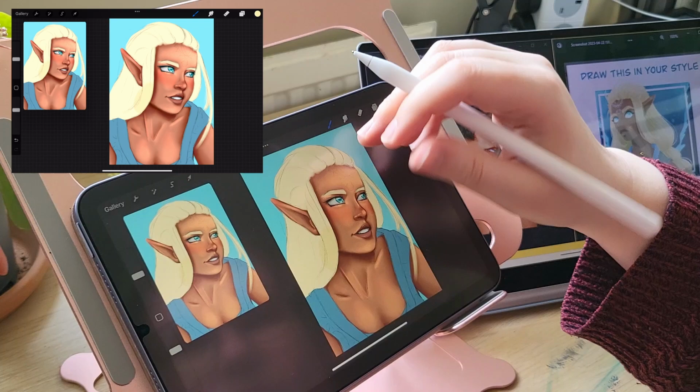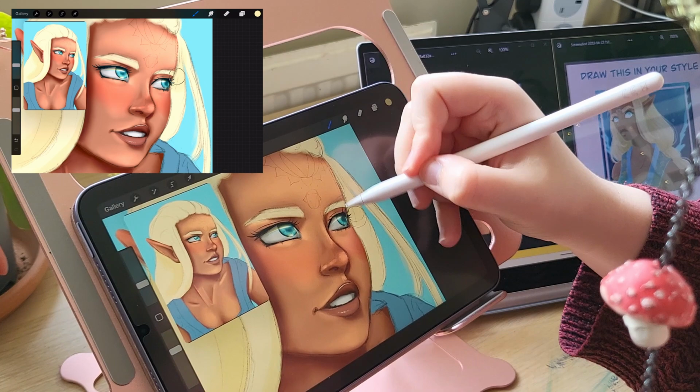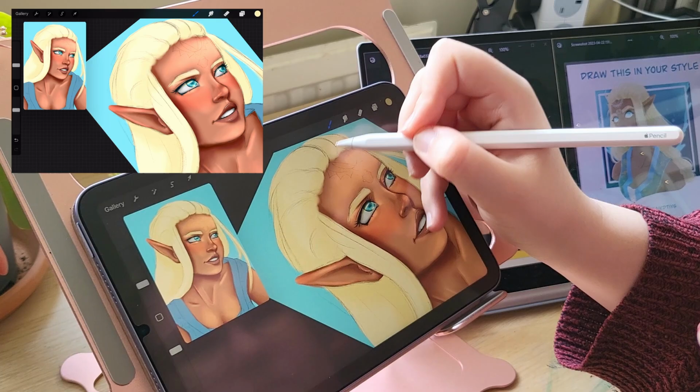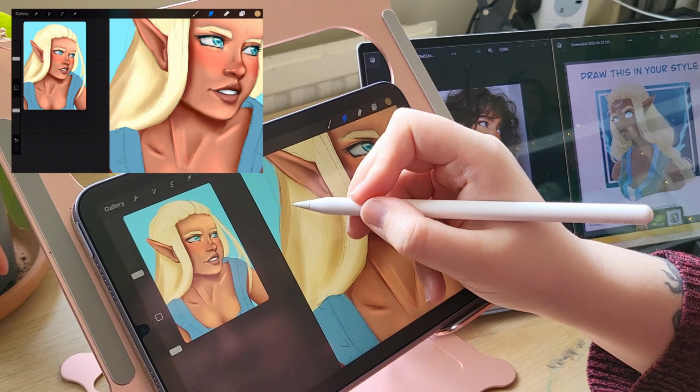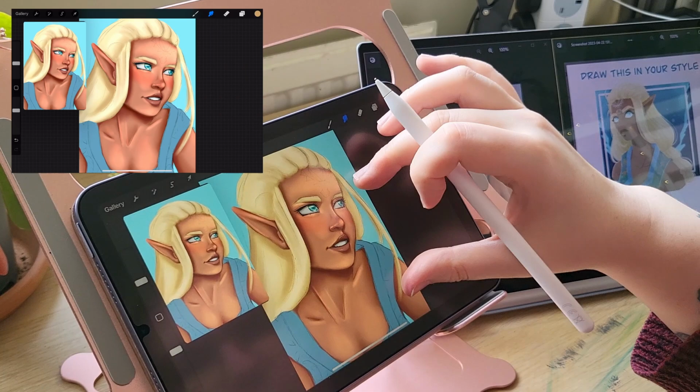Now I'm rendering the hair, and I start with just the basic shading where there would naturally be shading. I'm a lot rougher with the hair, I just want to get an impression of the shape of it more than full deep detail and individual hairs. The highlights are what really bring it together.